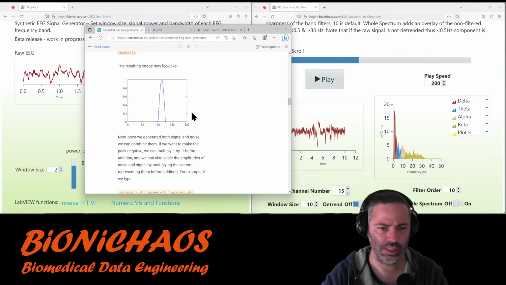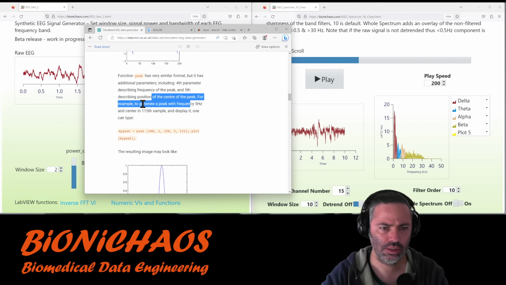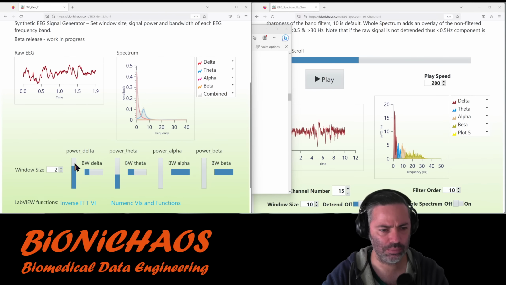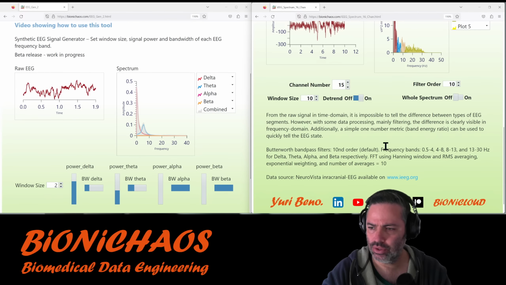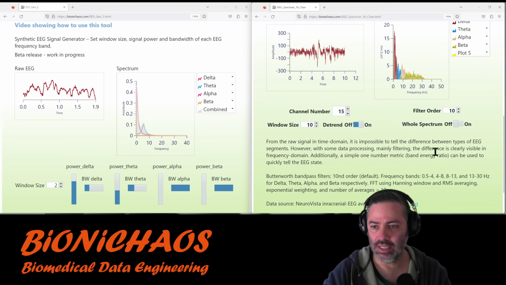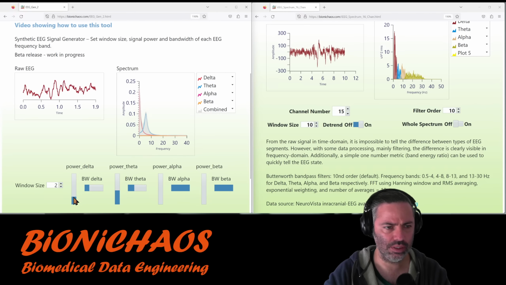Same in this paper, they're setting the frequency for the spike to be something. Generate a peak with frequency 5 hertz. If this spike has a frequency of 5 hertz, 5 hertz would actually be theta, not delta. So I can lower this one down.